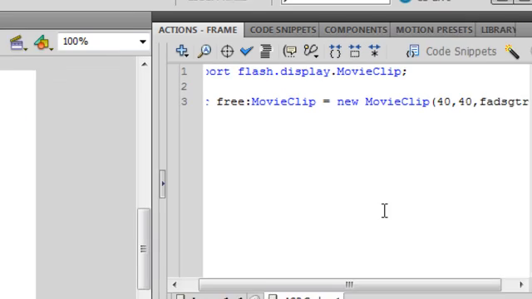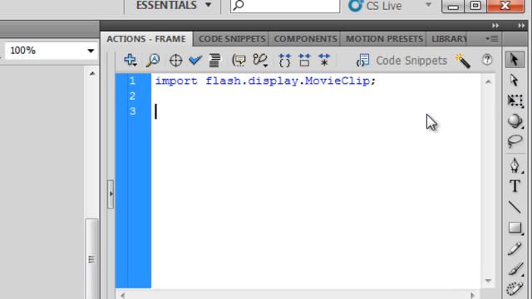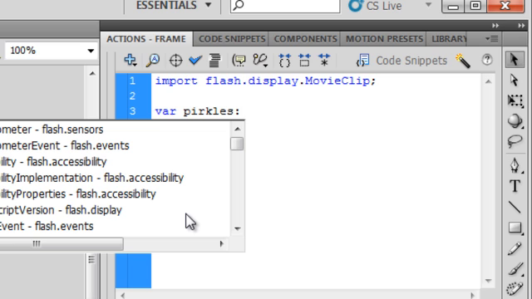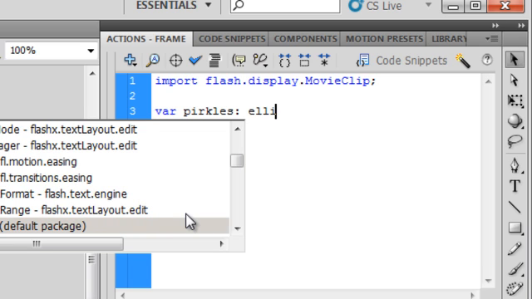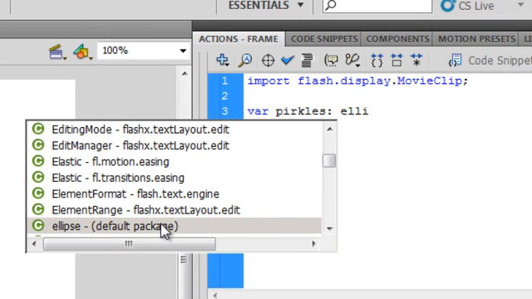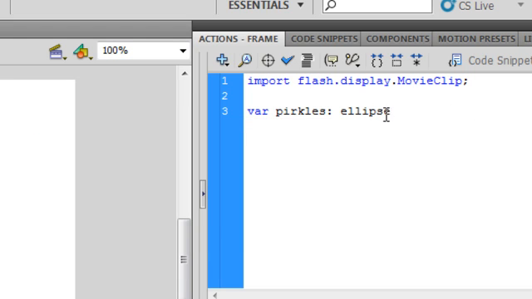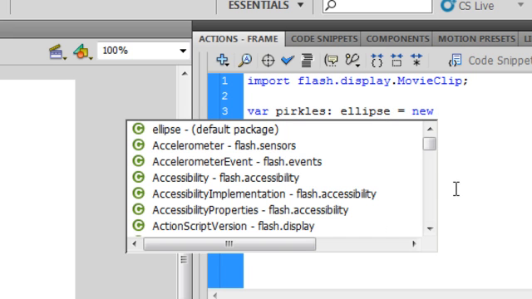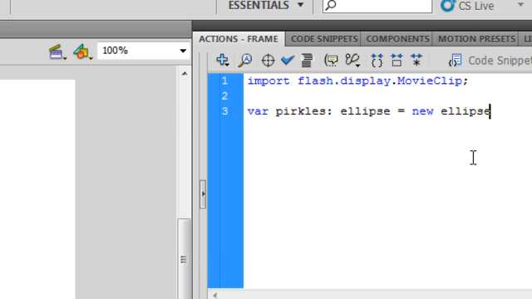Now let's go back into our drawing. We need to now create an object, an ellipse basically. And since that has the same width and height, it's actually a circle. But anyways, we'll call it pickles as usual, not perkles. Actually, perkles sounds pretty cool. Perkles, and it's an ellipse. Now this is default package because once Flash CS5 installs onto your hard drive, it'll put in My Documents a Flash folder, and that's where I store everything. It might not display this, but just type it anyways. If you put it in another file, new ellipse. And since it has the default values, we don't need anything in the parameters.